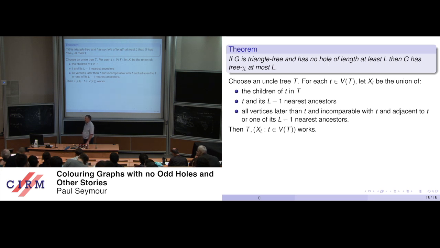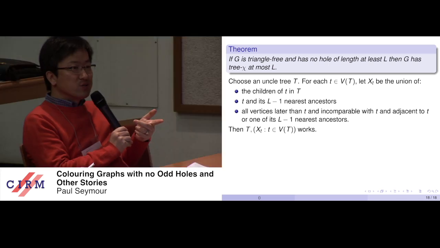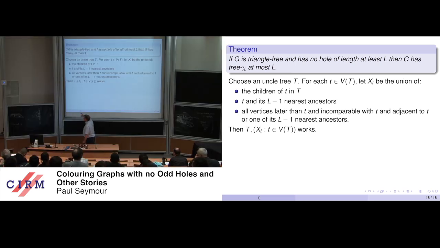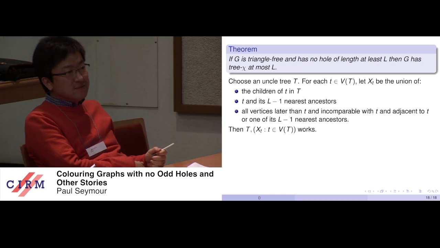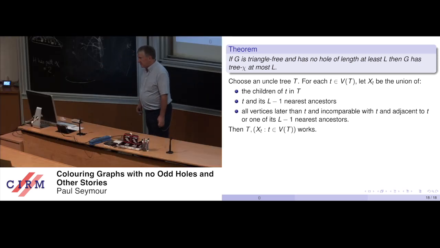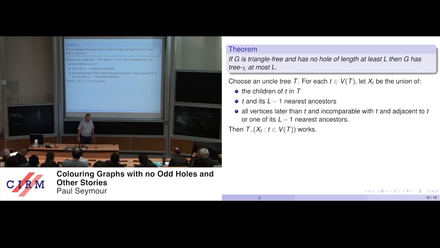So for this last theorem, the only place you use triangle free is the last moment, where the neighbors. So in general, there's a tree decomposition where not bounded chromatic number, but each set has bounded domination number. And so if it's triangle free, that means bounded chromatic number. Is that the question? Yeah. It was just the last step. We use triangle free there.